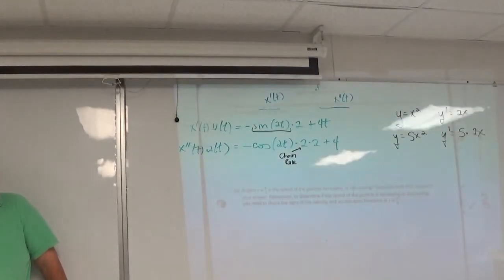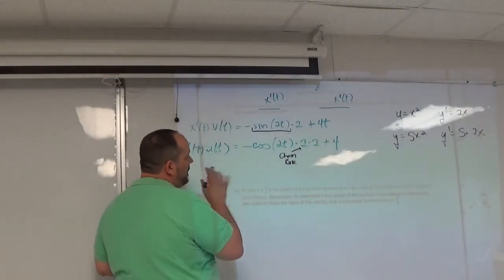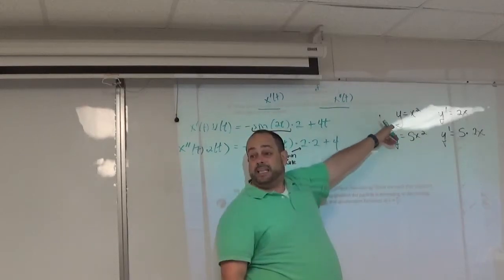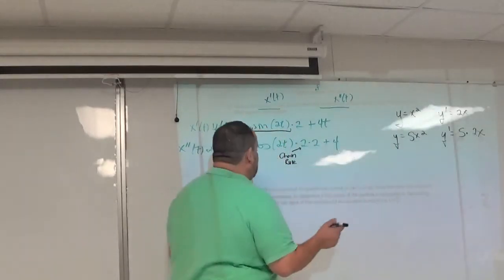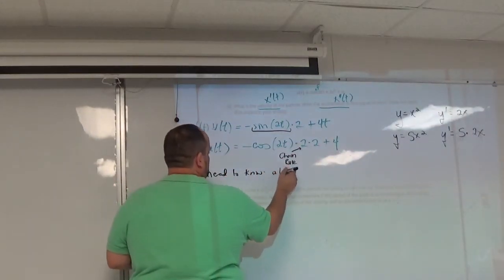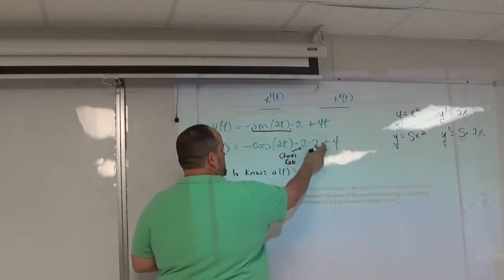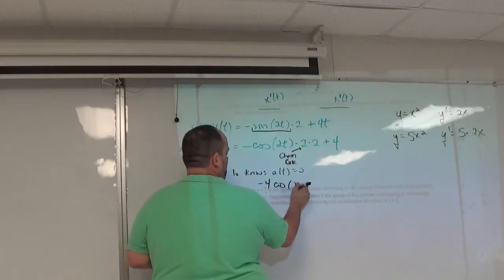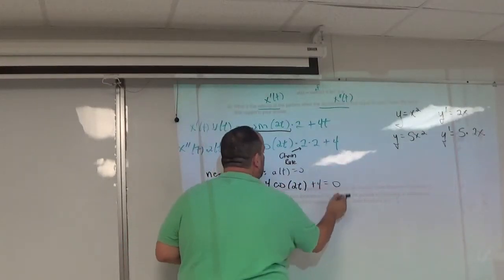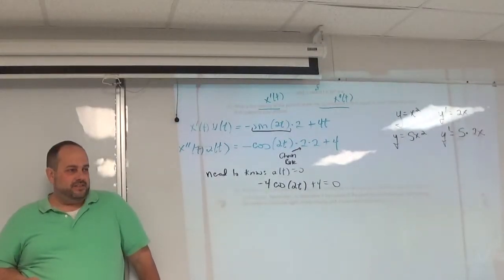Jose, what's up? So first we multiply and add, and then we set the equation equal to 0. Okay, because the question is, what's the velocity when the acceleration is equal to 0? Jackie, you okay back there? Yeah. I see all the things. I'm not just shaped like Santa, I have his powers. Negative cosine 2t times 2 times 2 is negative 4 cosine 2t plus 4. And you've got to set that equal to 0. And you have to solve this.